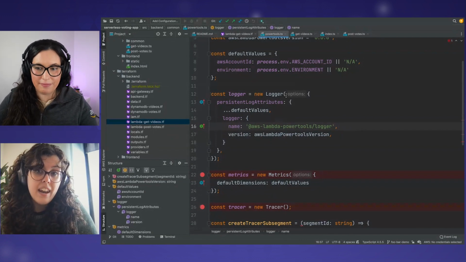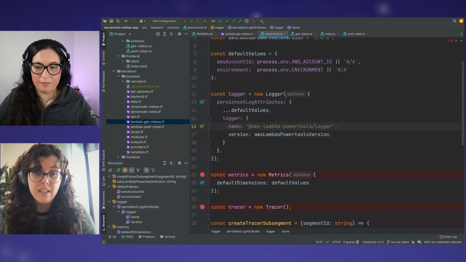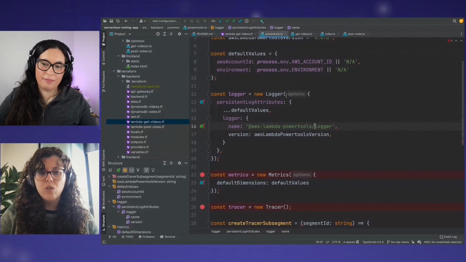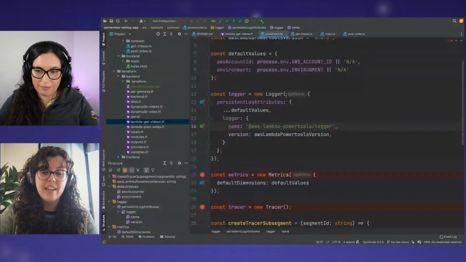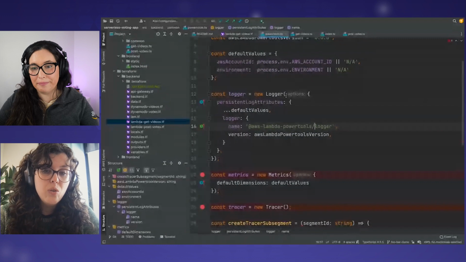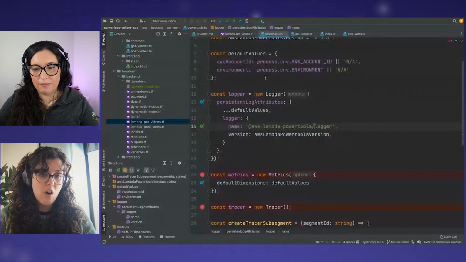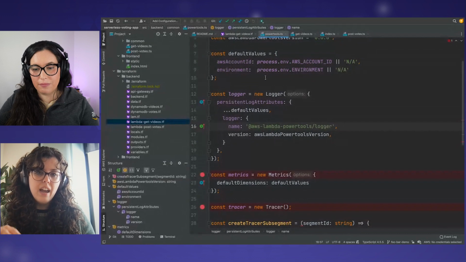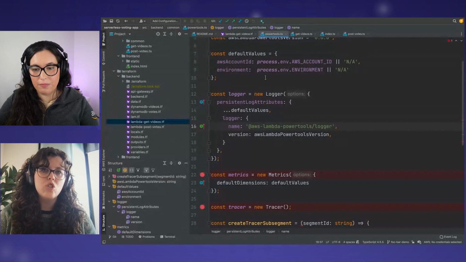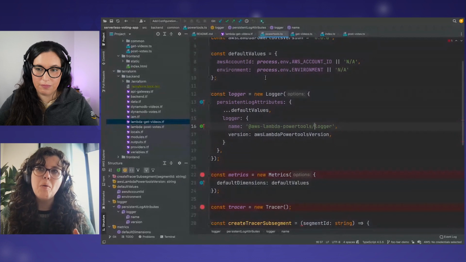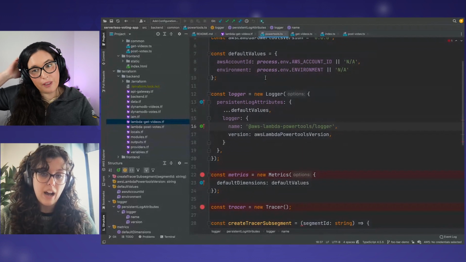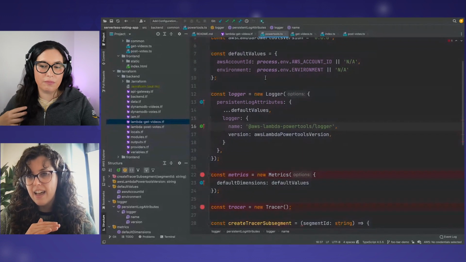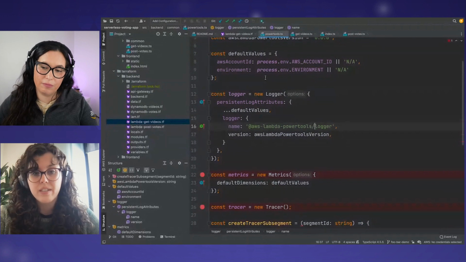How many tenants, how many of our customers is this impacting? Is this related to one specific customer? By using structured logging, you can add a key value pair that defines the tenant ID. And you can add that context in the logger, in the metrics, in the tracer. This is just one example of important data points that you can utilize to troubleshoot, identify what's going on and understand the behavior of your service.